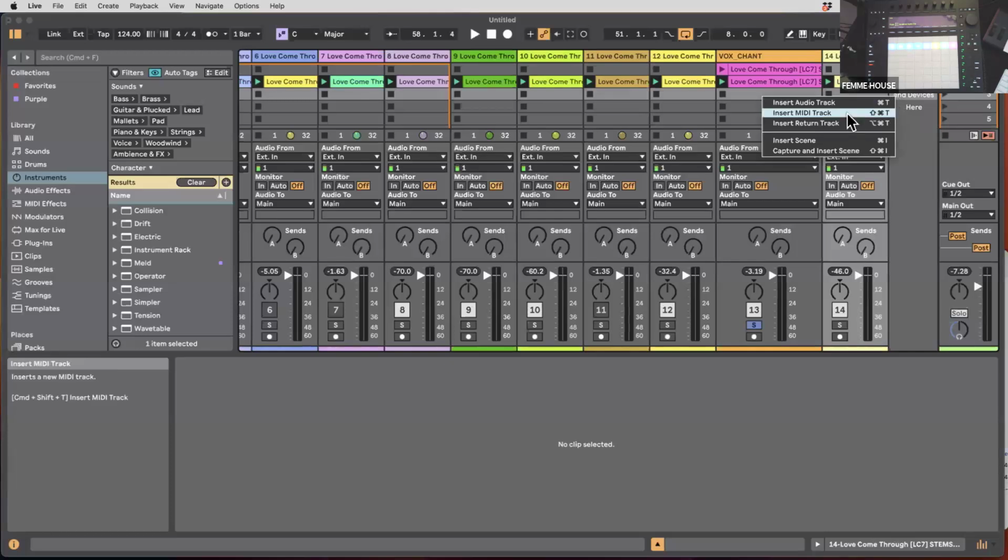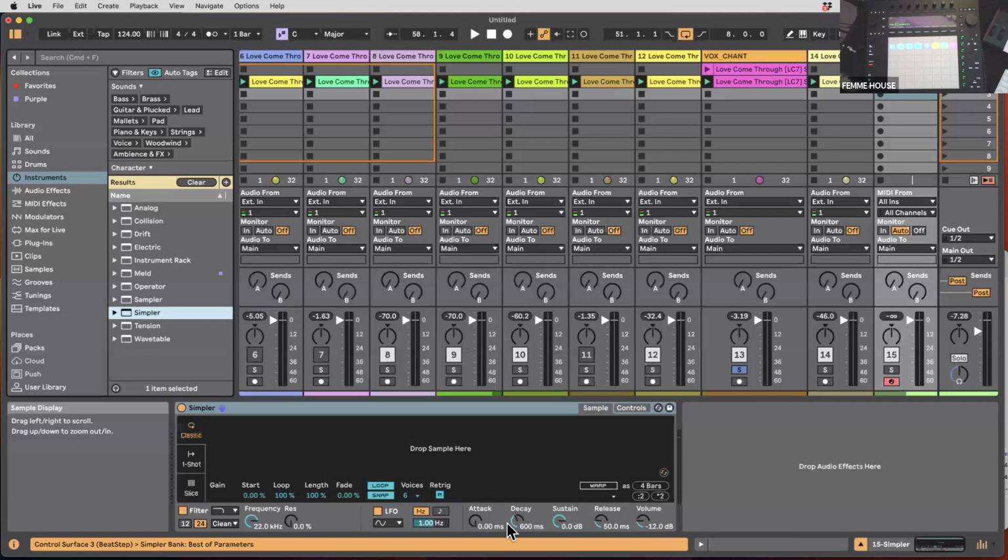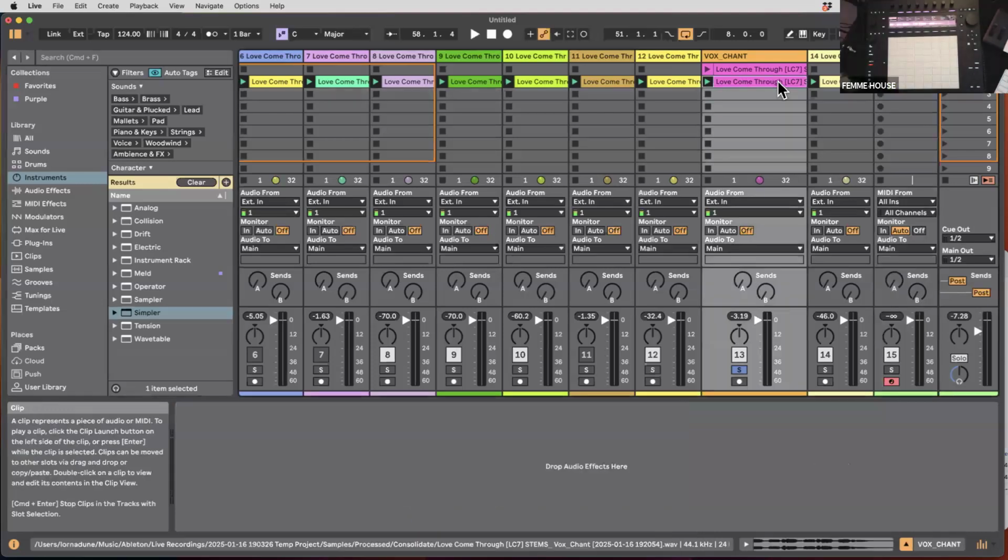You can right click, insert MIDI track, or if you grab a MIDI instrument and drag it here, Ableton Live is going to know what it is. So I'm going to go to Simpler, drag it on over, drop it. This was one of the earlier instruments from Ableton Live, and it still holds up to this day. You drop samples in, and you can play with them in really unique ways.